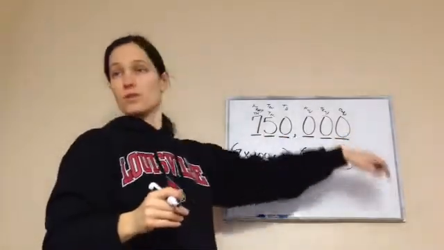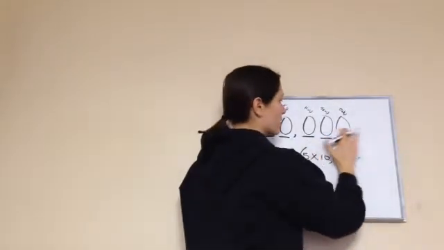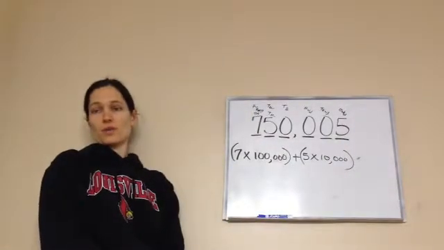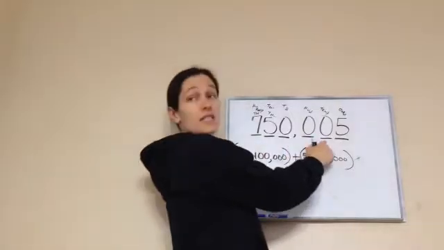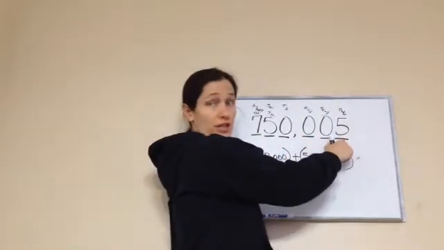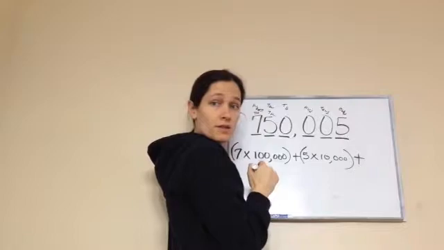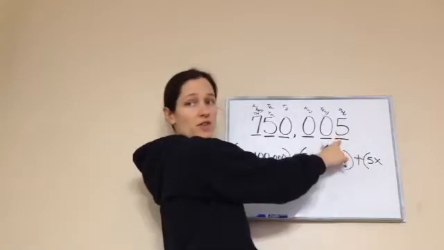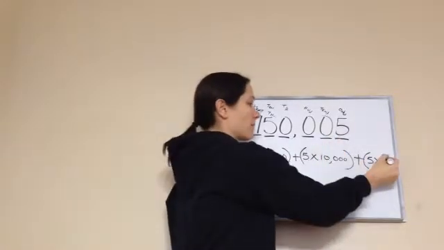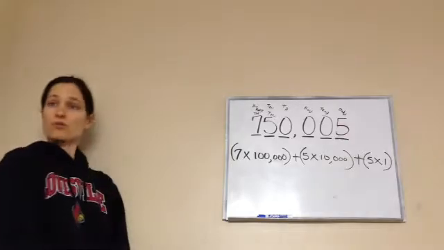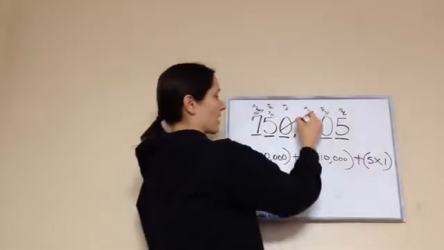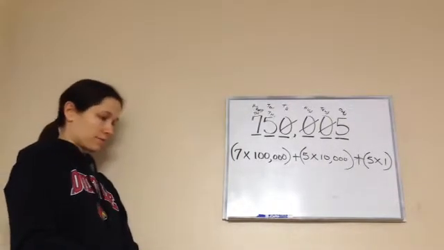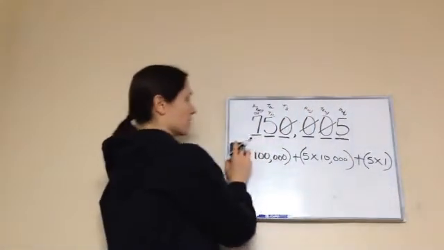And what do I do with these zeros? Nothing. Nothing. But what if it ended with a five? What would I do? I would skip the rest of these zeros, and then I would do the last one. So I'm going to do a plus. Plus. Okay? And I'm going to do a five times. And what place is five in? One. One. Okay? You did it exactly right. So these zeros, you're kind of just going to erase. You're going to pretend like they're not there. Okay? Like you understand? Yeah. All right. Last one.